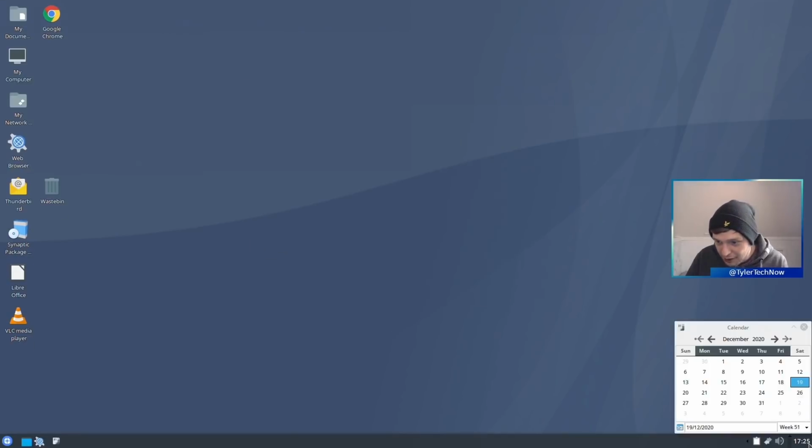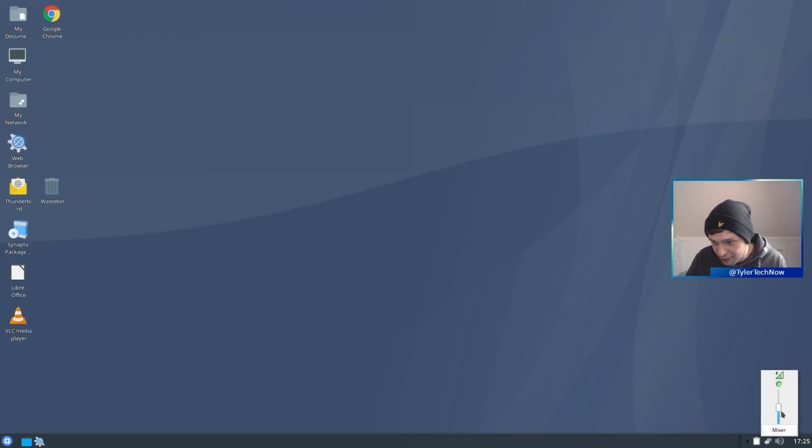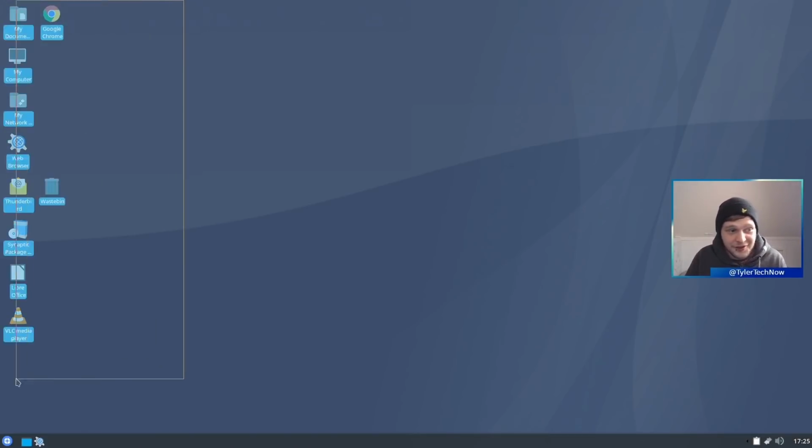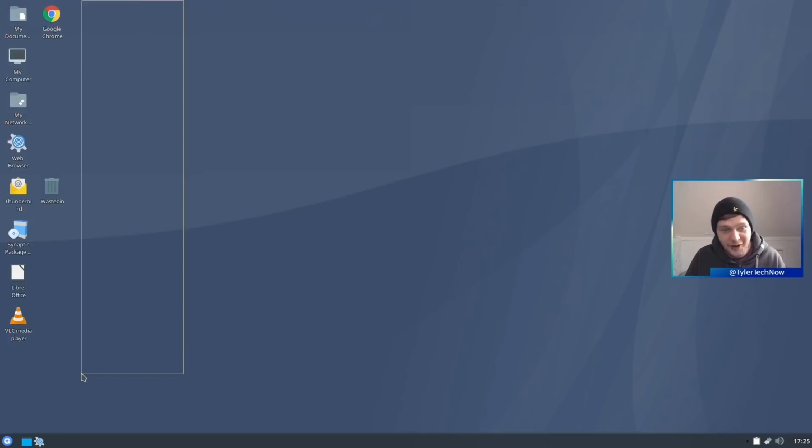Now at the right, we have our clock, which pops open a little calendar when you do a single click. We then have our volume slider here, and I'm just going to make sure it's muted for now. Then we have our active connections and a little clipper clipboard tool for copy and pasting, etc. And then of course we have desktop icons, so sticking with that Windows XP kind of vibe. What we're going to do is do a quick reboot and see how much RAM we're using on a fresh boot, and then we'll start getting into things and having a proper look around.